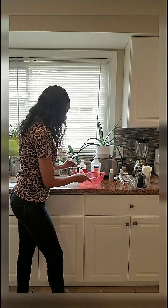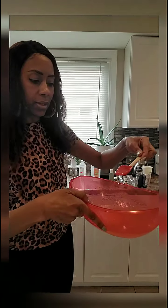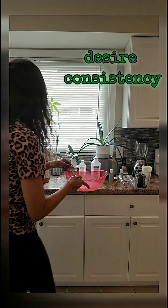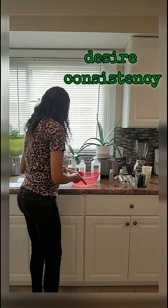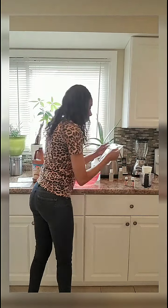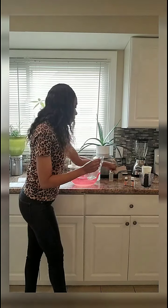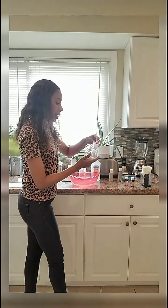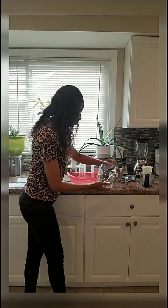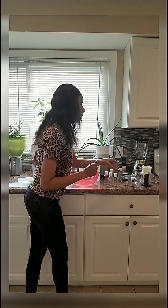Okay, and so that's basically it. You can't see it here, but you can see how it got a little bit thicker. And so what we're gonna do, we're gonna get our bottles. And if you have a little, I think I have a funnel, and the funnel is how I got it in here. I'll have to find it. But you'll take your little bottles, and then we're going to find my funnel.